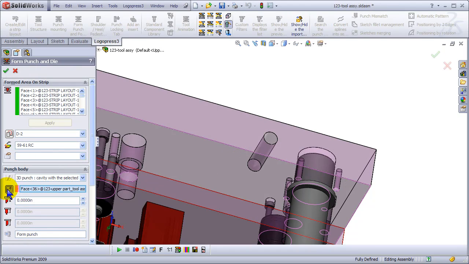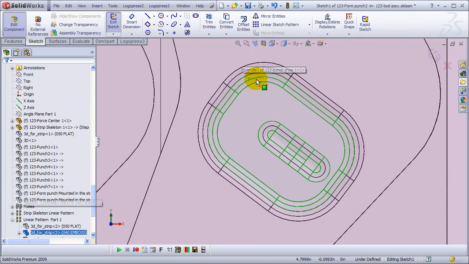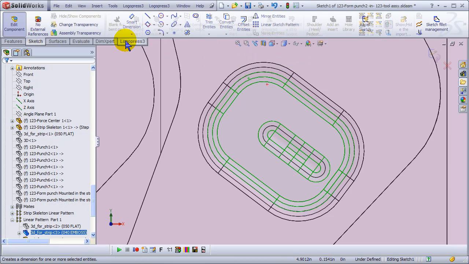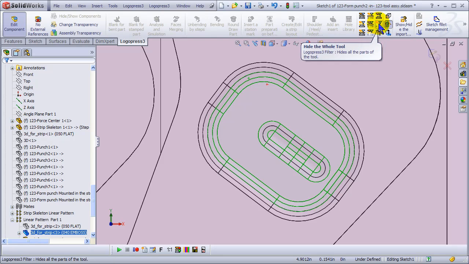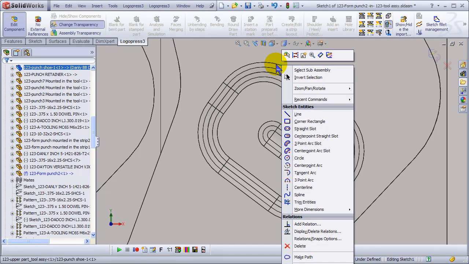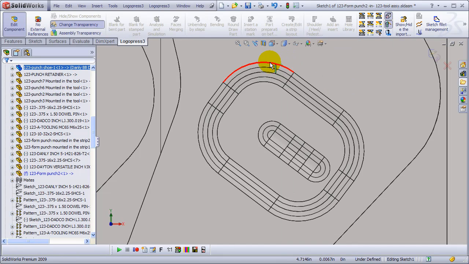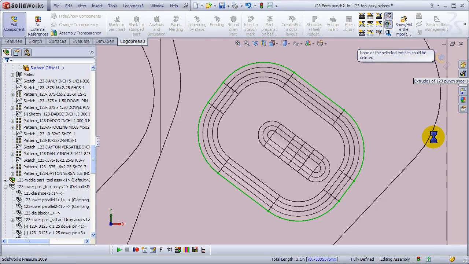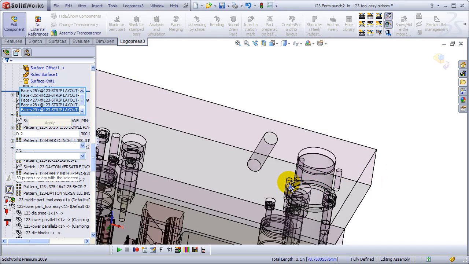And then when we sketch or hit the sketch icon, zooms us normal too. And show the upper and the middle. And I need to enable selection through transparency. Select tangency. We don't need to offset that. We can just use that as the size for our punch, or we could change it. Doesn't matter. This note up here doesn't mean anything. You can ignore it. Just part of the process.